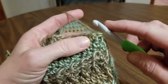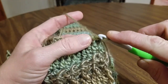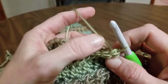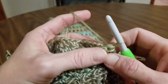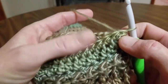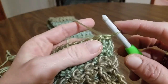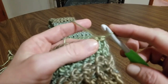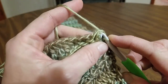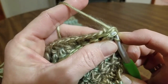What we're going to do, and this is the same finish that we used in the first scarf that we did, is we're just going to come up. This is the stitch, this part on top here. And this is the back of the stitch, this little piece on the back here. Each of them have one. And how I'm going to do this, and it gives you a little more secure close, is we're going to come up in both of these and only the front loop of this stitch.